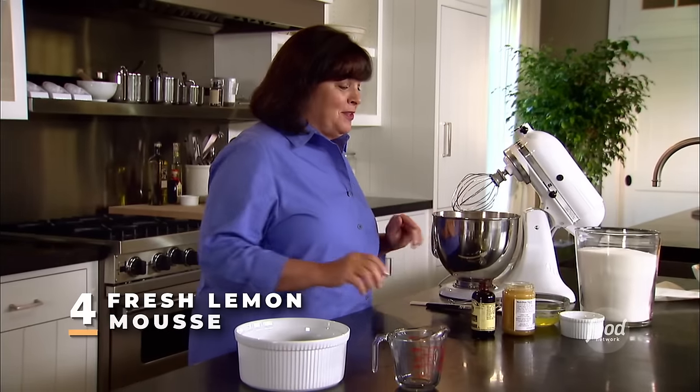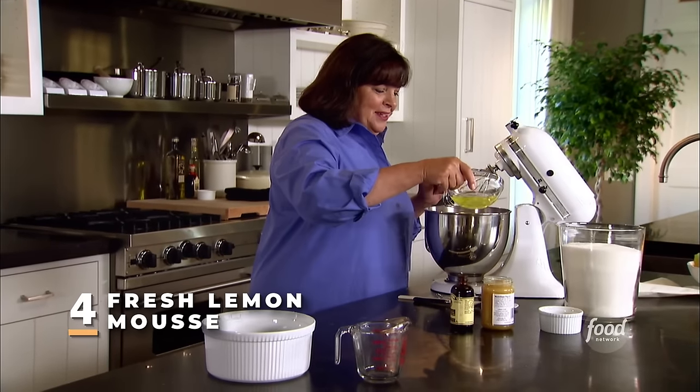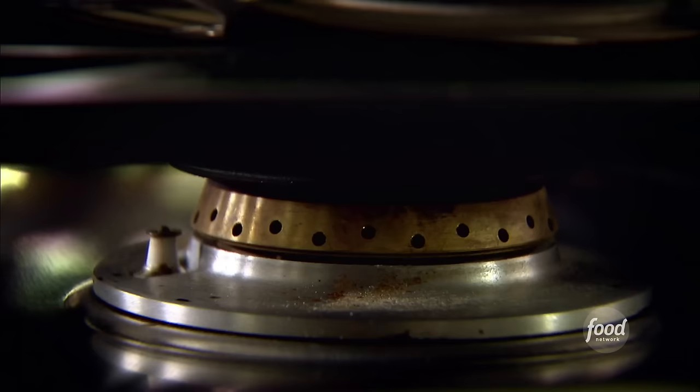Lemon mousse is one of my favorite desserts, and fortunately it's one of Frank's too. So I'm gonna make Frank and Steven. And now I'm gonna make the base of the lemon mousse.